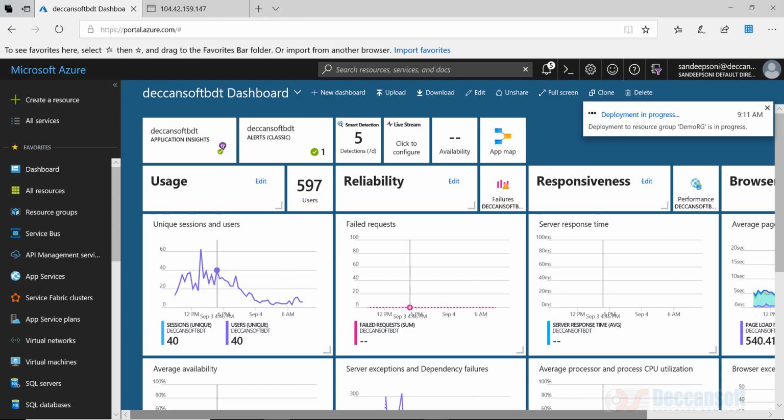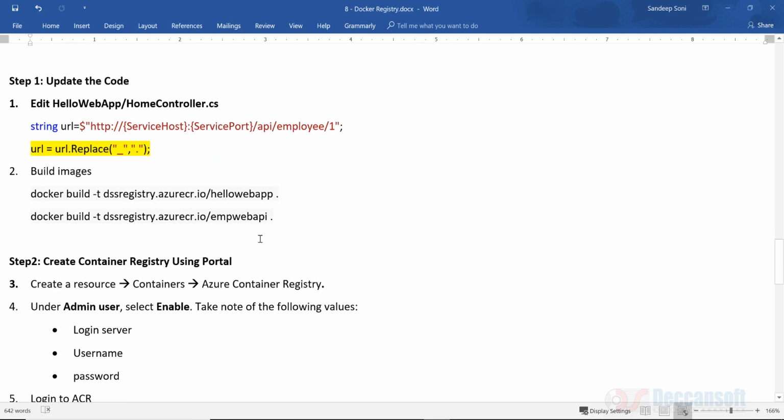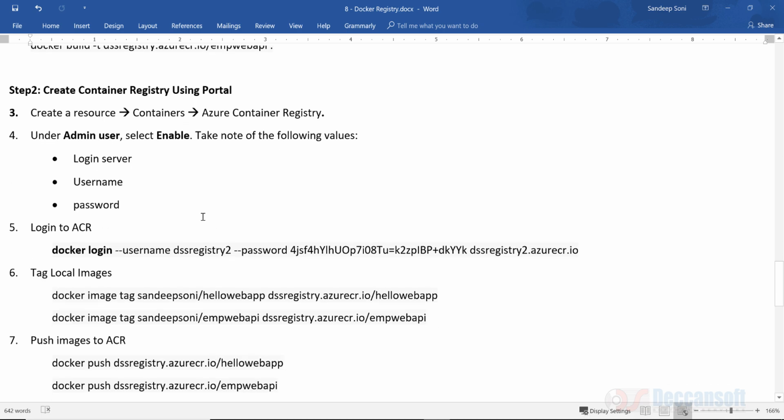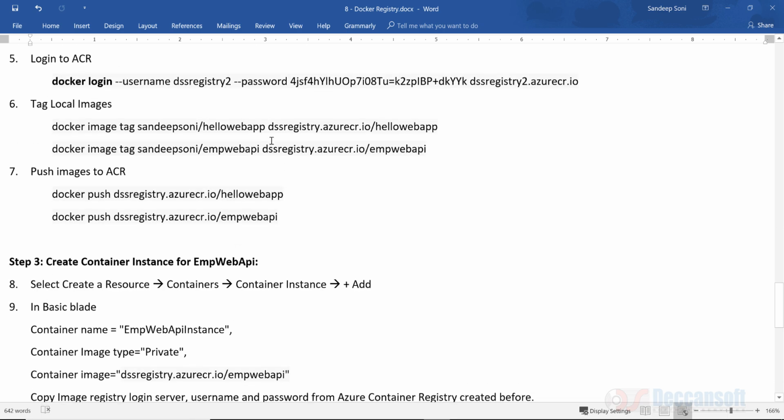It will do the validation and create a background process which is going to create the registry in a while. In the meantime, when we want to connect to the registry and add our images to it, we have to ensure that our images are built with the prefix of the Azure Container Registry name. For the container registry, this is going to be the endpoint, dssdemoregistry.azurecr.io. That is going to be the container registry host name.